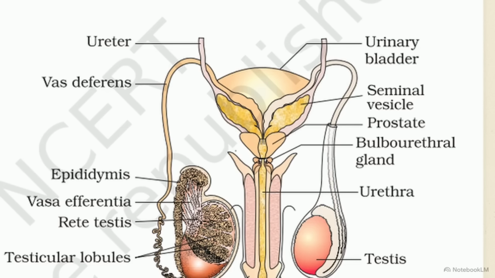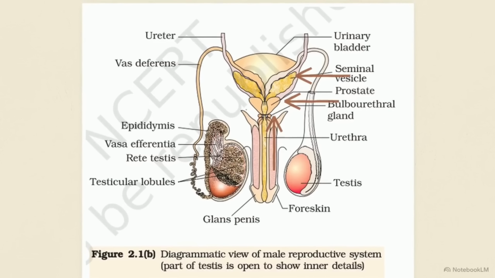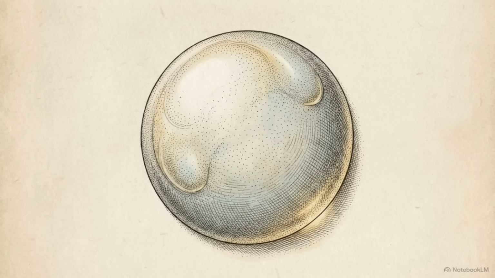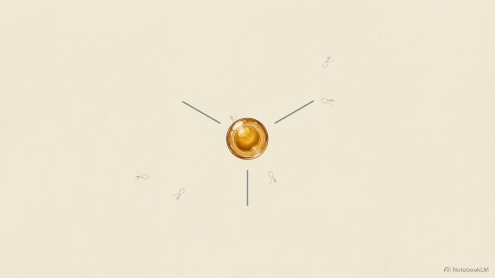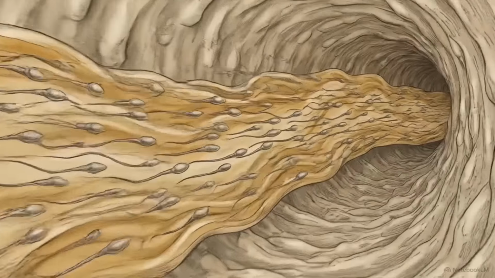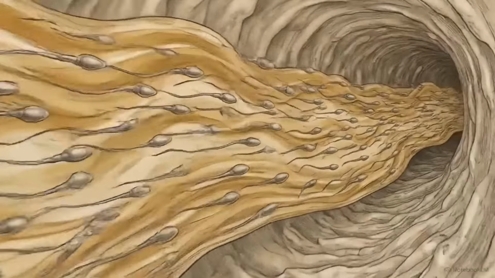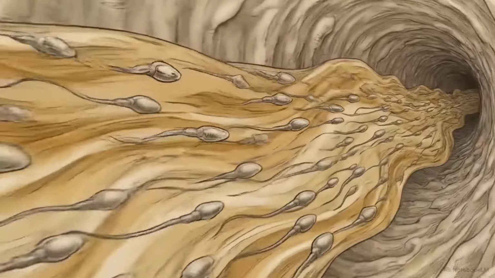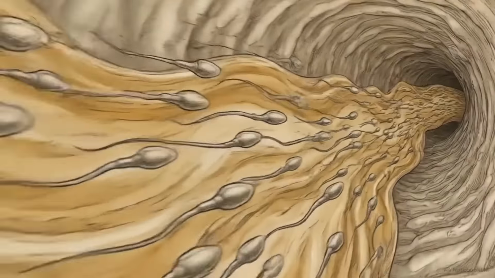This diagram shows the three key male accessory glands: the seminal vesicles, the central prostate, and the smaller bulbourethral gland. Together, they provide the necessary biochemical payload for gamete survival. The combined secretions from these three glands constitute the seminal plasma. This plasma is highly rich in fructose, calcium, and specific enzymes that are strictly necessary to maintain sperm viability. Naked gametes are biologically insufficient for fertilization on their own. They require this specialized glandular suspension to survive the external delivery process.